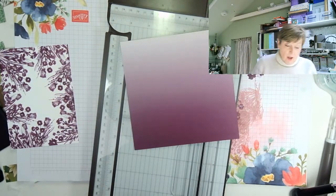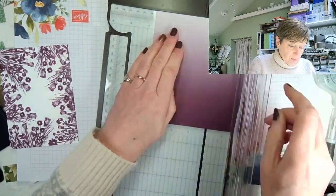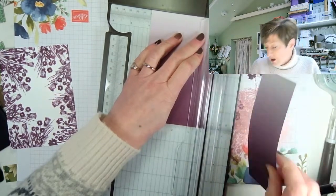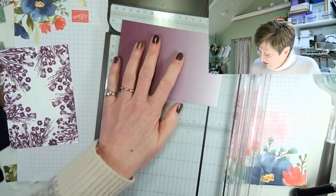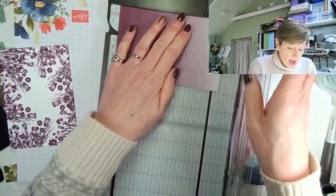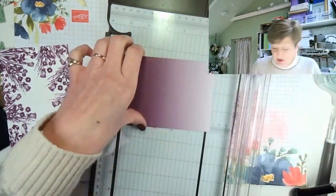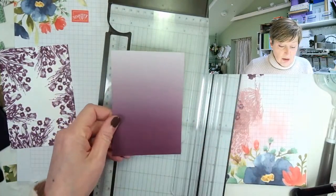So again, I'm going to cut it on the long, so with the narrow edge first, 3 7/8. And then I'm going to take the bottom off. Last time I took the top off, so I'm going to take the lighter edge off. So 5 5/8. And part of my reasoning for that is because this is going to be much darker anyway, so I want less of the light and more of the dark.